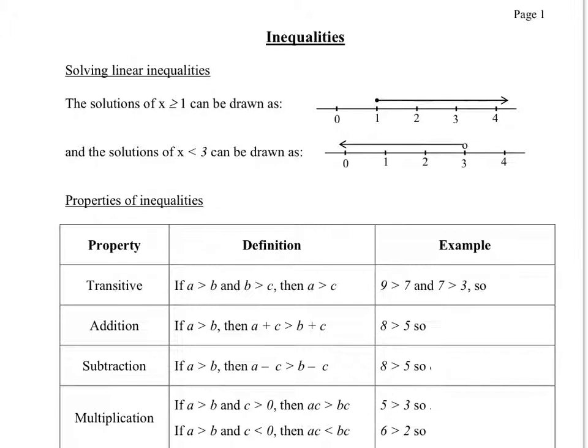If you don't have the equals part in the inequality symbol, for example, here we have x is less than 3, then we put an empty circle instead. The empty circle means that you're not including 3. x cannot be equal to 3. So x is less than 3, we can write starting here and then going to the left. And again, the arrow indicates that we keep on going forever in this direction.